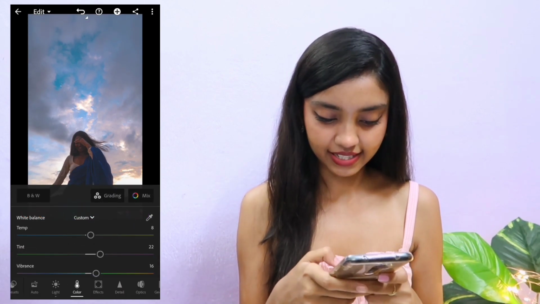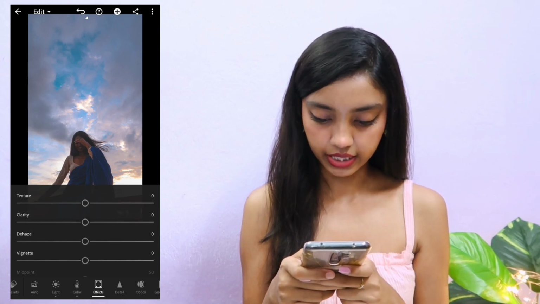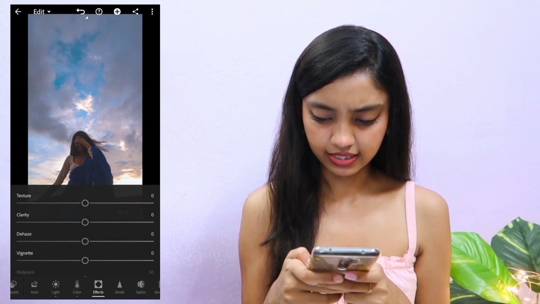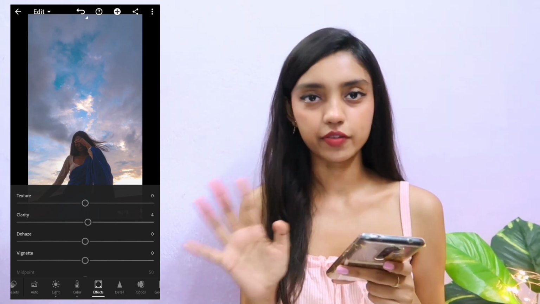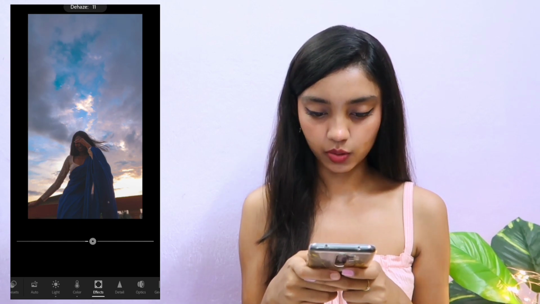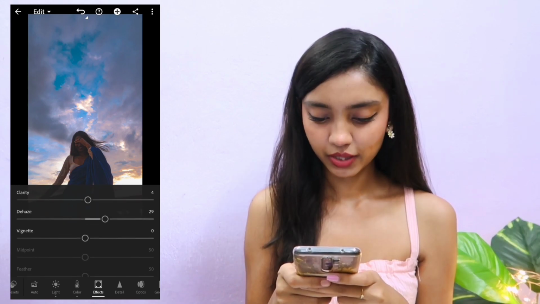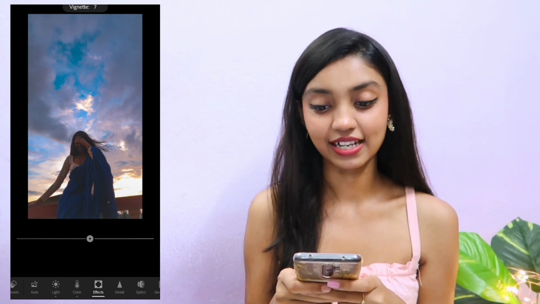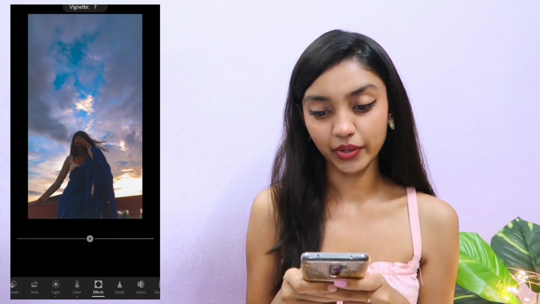Lastly, going to the effects tab, we are not going to change the texture, we are directly going to the clarity. We are going to increase the clarity a little. This is very optional. If you want, you can keep it as it is. यहाँ पे इसकी कोई फैक्टर नहीं है basically. And dehaze को we are going to increase a little. Increase करने से basically it becomes more contrasting. Vignette को मैं थोड़ी सी increase करी हूँ. It's again very optional. If you want, you can decrease it, but I want that soft glow in here too.